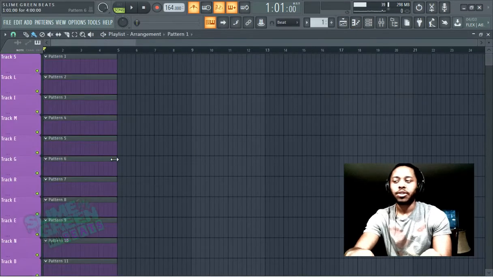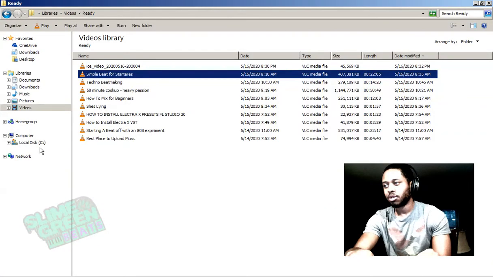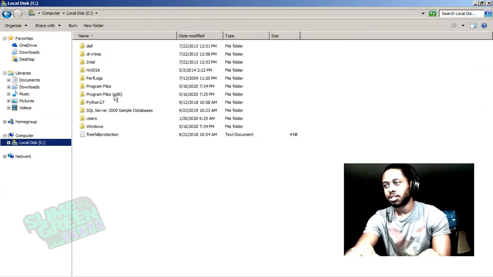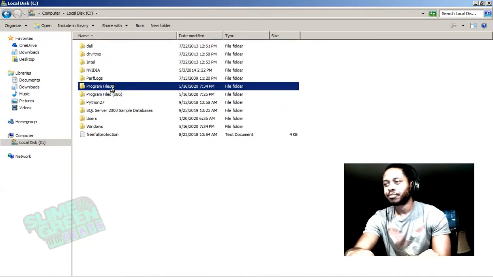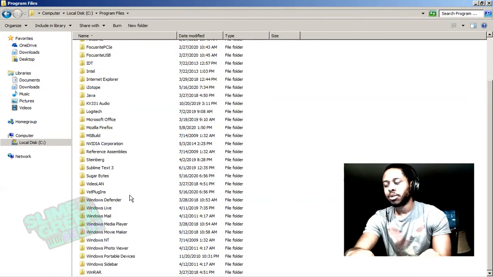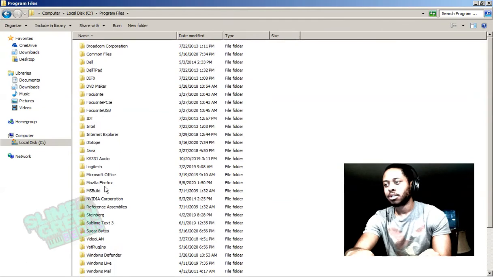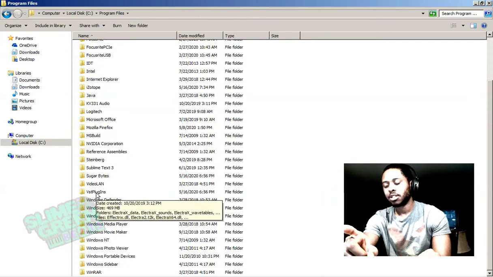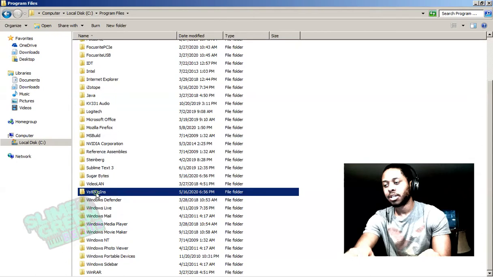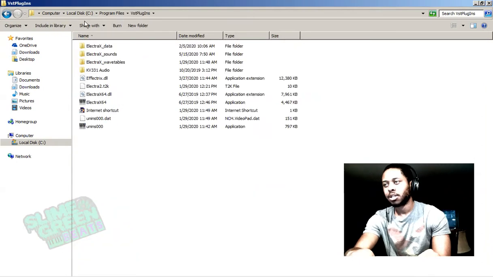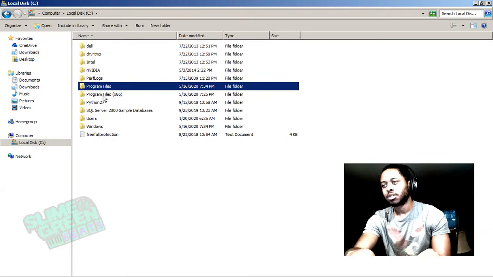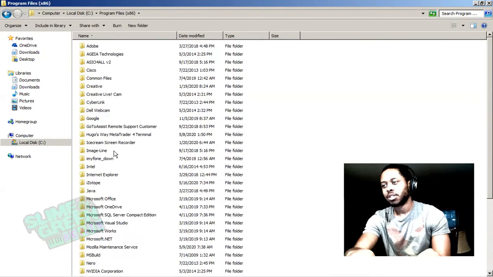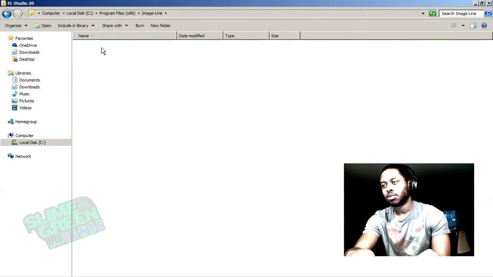So to install VST plugins, VST plugins install really on their own. You just have to make sure you save it in the right folder. So if you want to install a synth, or an effect, or a preset, you're going to go to VST plugins, this folder in the C drive. The other place that you want to install things is Program Files (x86), Image-Line, FL Studio.